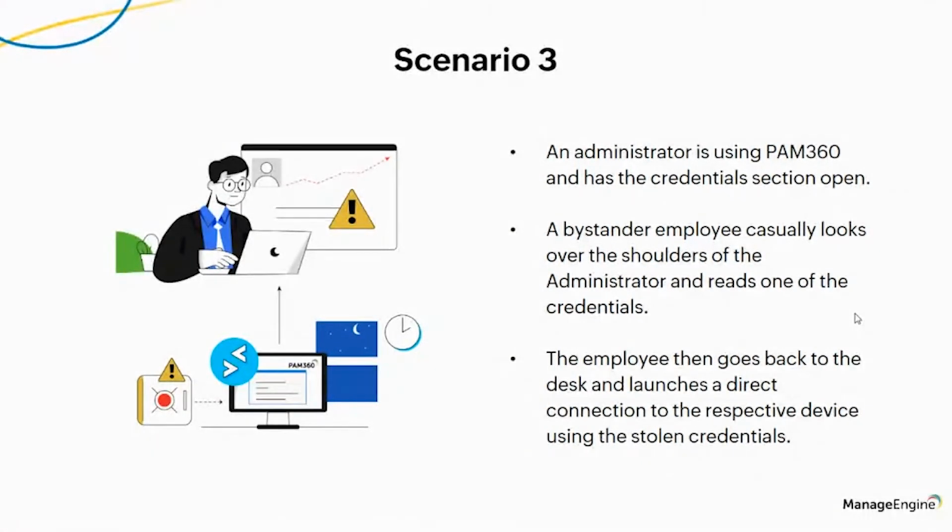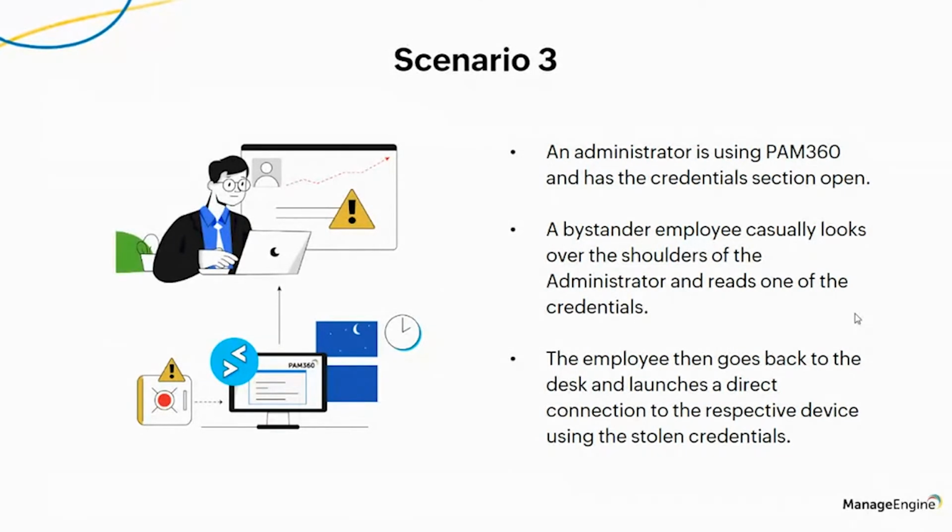Generally the passwords are strong and long enough to not be easily recognized. Regardless, let's assume that it was a pretty simple password, something easy to remember. And this user casually walked over, looked at what that password is, and memorized it. Then they go back to their desk. And as usual, they don't go to PAM. They already know the password. They don't need PAM. So they try to log into that critical server directly from their machine.